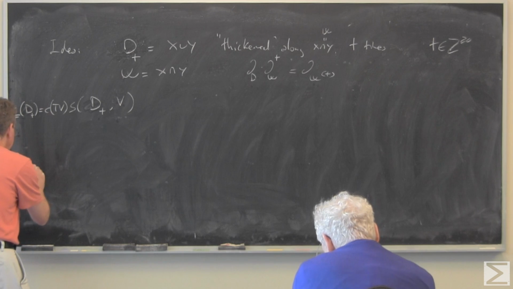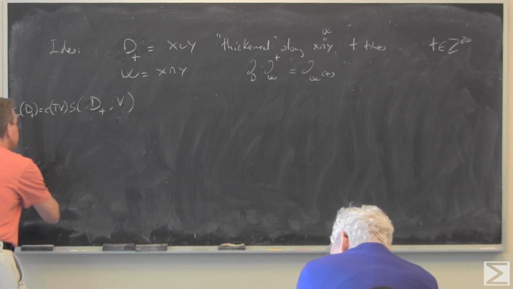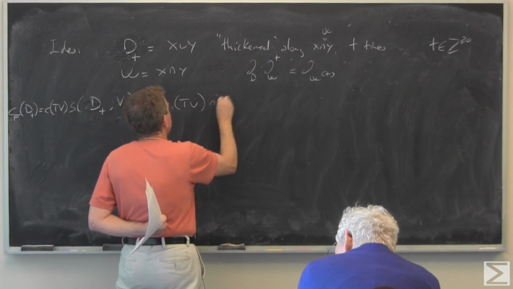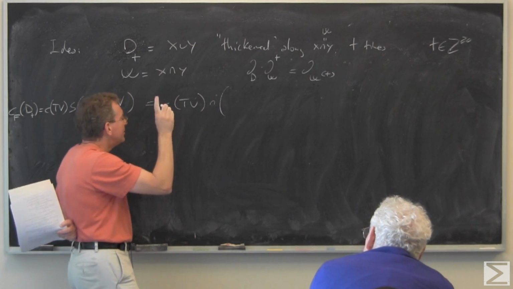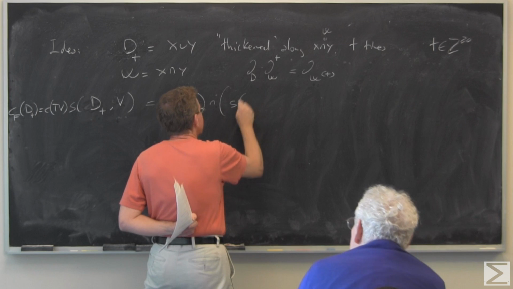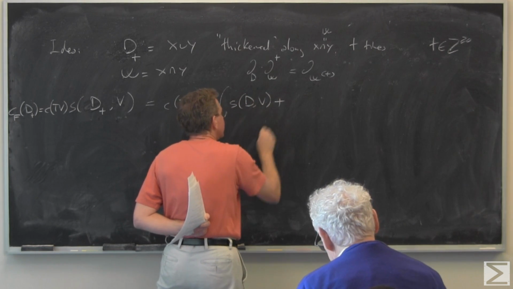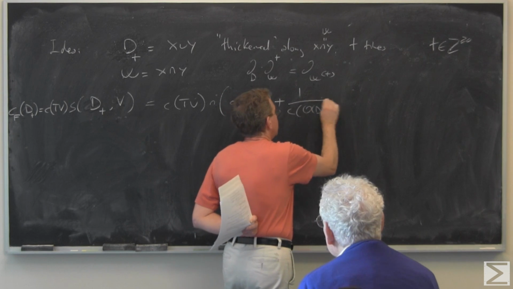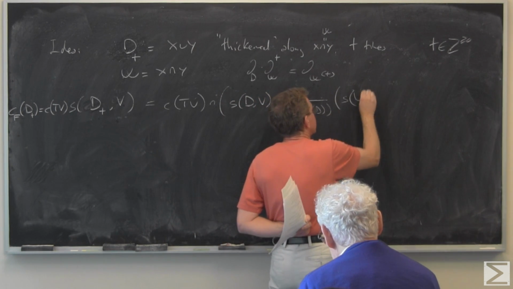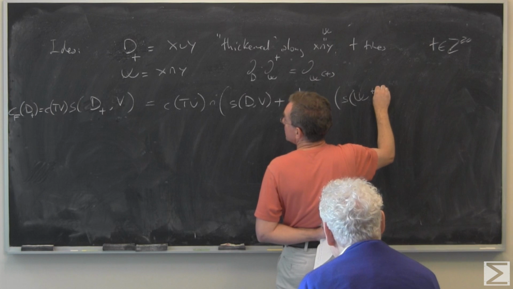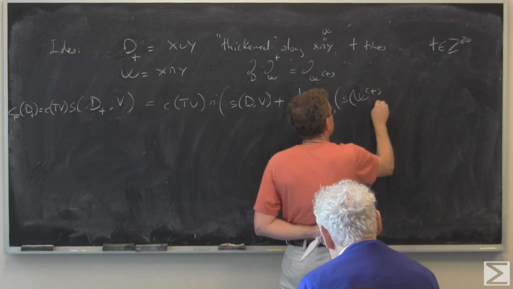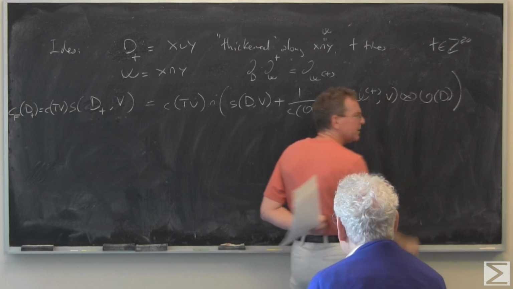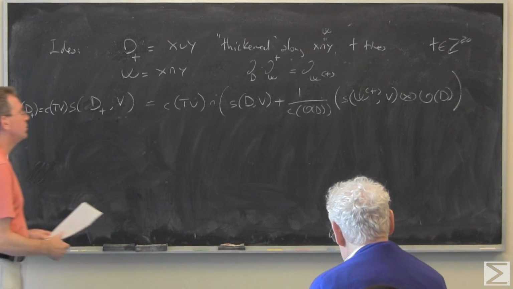What was the formula? Maybe I can even remember the formula. What is S dt v? It will be, what was it? You have it in your notes and I had it on the board. It was the Segre class of D in V, and then I had to divide by the Chern class of D, and multiply by the Segre class of WT, that's my notation today, in V, tensored by O of D. I think I remember this. This is what's supposed to be.